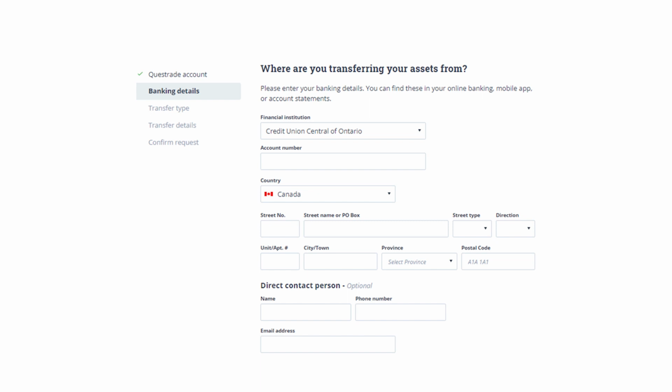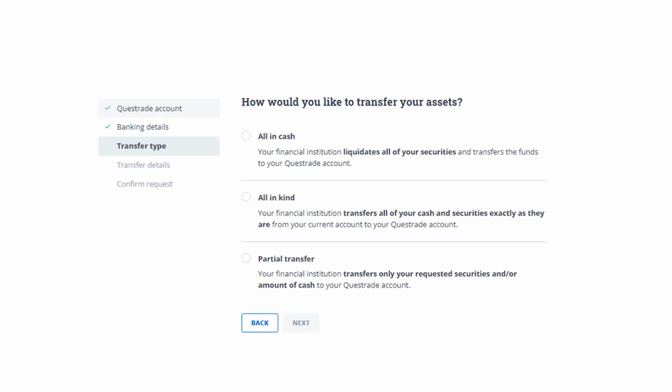Just let them know that you've decided to go with the self-directed approach and that they should expect a transfer request form. From there, once you've filled out all this information, they're going to ask you how you want to transfer your assets. So there are a few different ways that you can do it. My preference is to do it all in cash. This is the easiest way, the simplest way. It's kind of no muss, no fuss. We're basically giving instructions to your financial institution to liquidate all of your securities. So to sell your mutual funds, to sell all your investments, whatever they are, and then they're going to transfer your fund into your Questrade account so that when it arrives, it shows up as cash, which is definitely going to be the easiest way to do it.